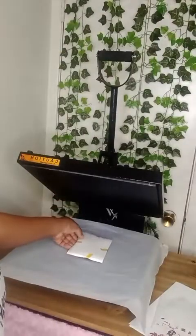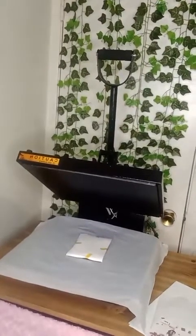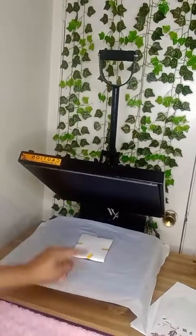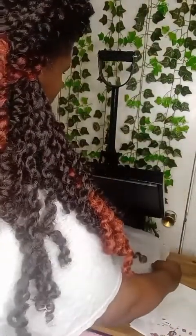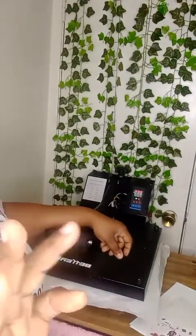I'm going to lay it down like this — I hope you can see. Let me position the camera more. I'm going to press it; I'll put this over it — it's fairly thin, very very thin. Then I'm going to press it for 76 seconds at 356 degrees temperature.